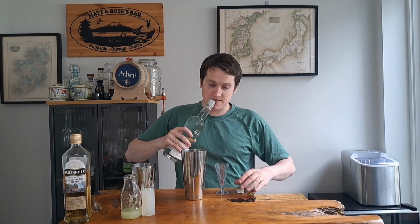Then we're going to go in with our lime juice. We're going to go in with 20 ml, so about 2/3 of an ounce of lime juice, just to get a very nice flavor into the cocktail without making it more like a daiquiri, without making it overly citrusy. Just give it a nice base of flavor. Then we're going to go in with 15 ml or half an ounce of our triple sec. This is a very nice orange liqueur, very sweet without being overpowering, very orangey and citrusy again without being overpowering. So it does round out the drink very nicely, just like that.